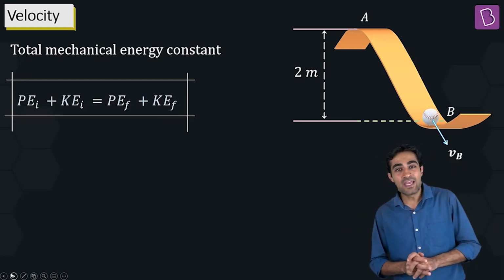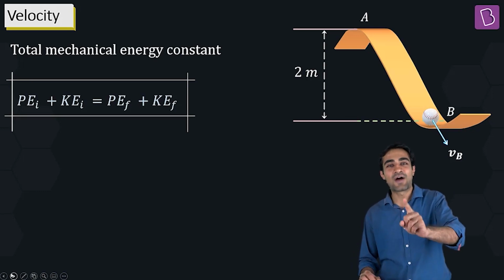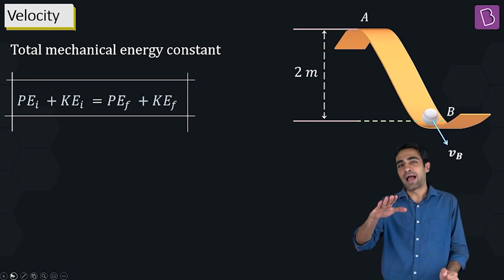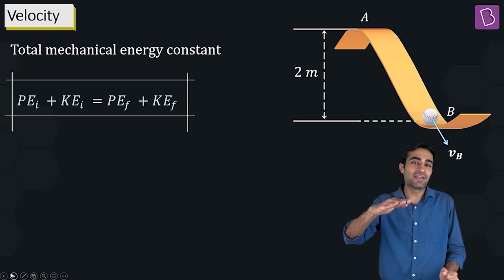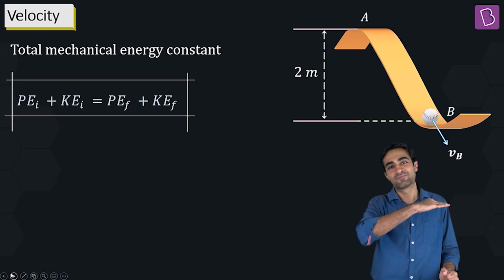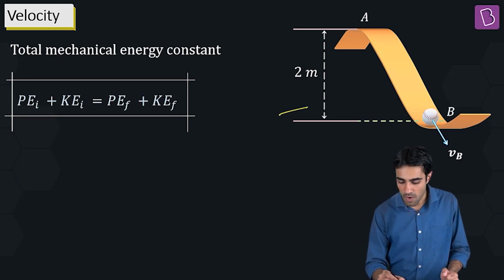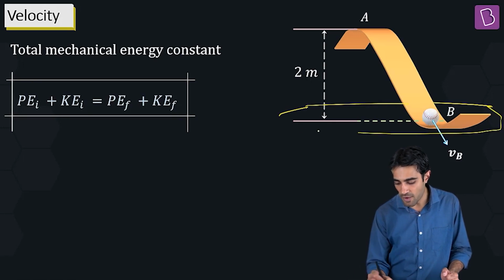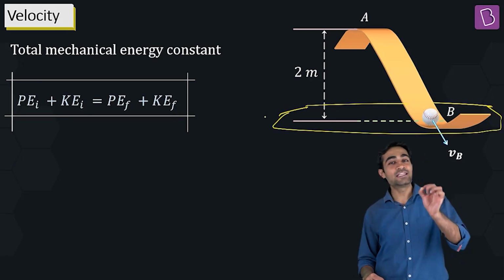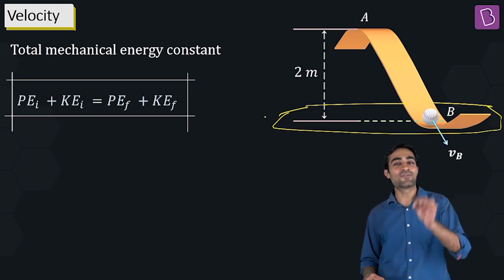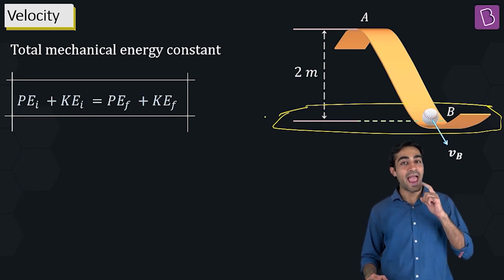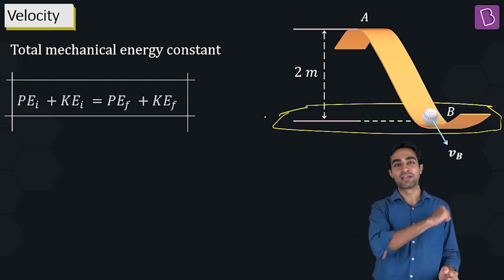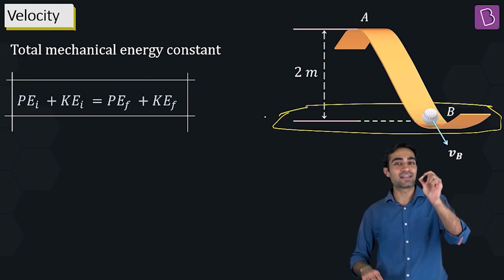Now, we need the initial potential energy and the final potential energy, right? Right. So, let me just define a level at ground to be having zero potential energy. So, this level on ground is all the points on this level which lie on the ground. We can say all these points have zero gravitational potential energy. And we can see that point A is not on the ground, it is at some height. So, there will be some potential energy at A, right?